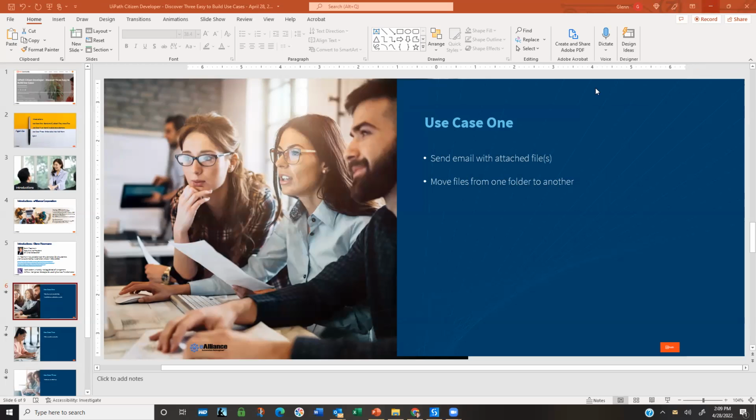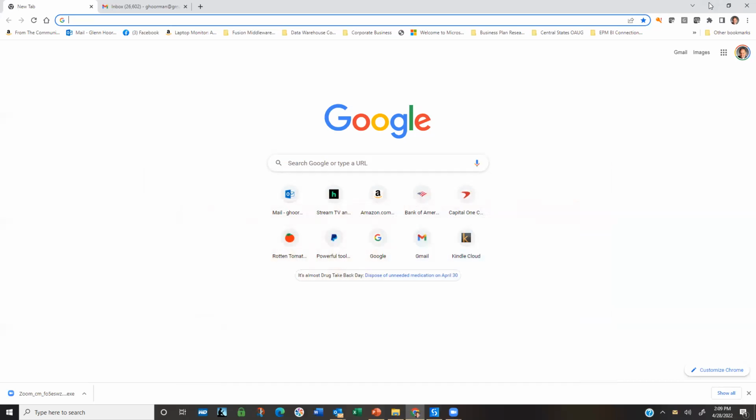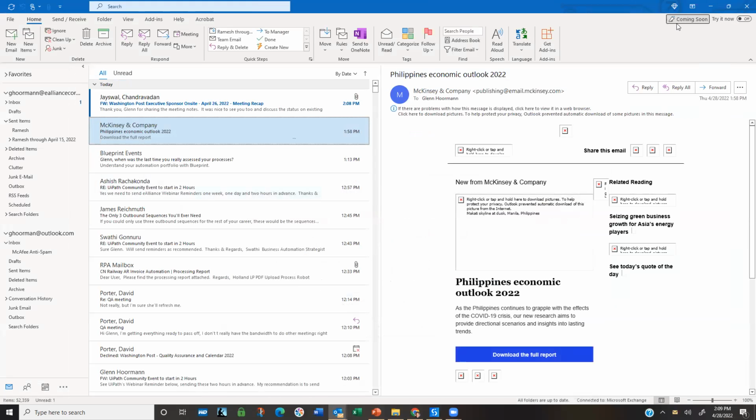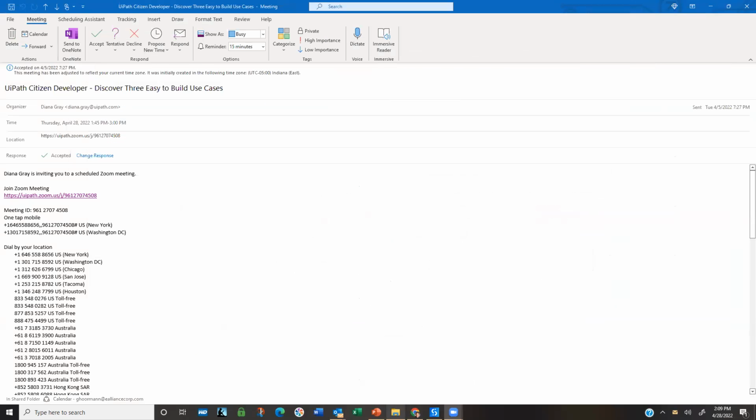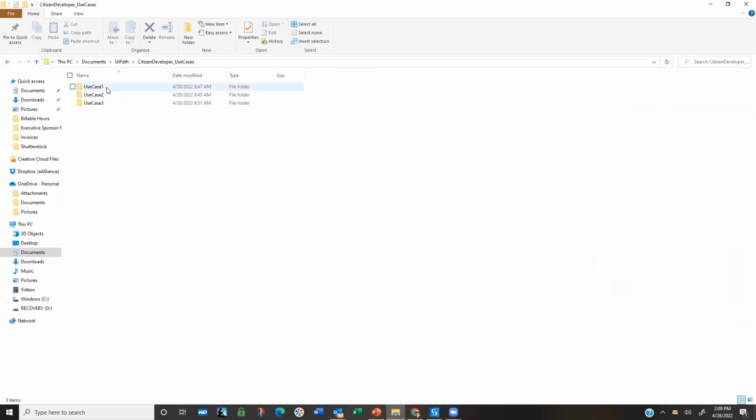So we are ready to build our first automation. Before doing the automation, let me just explain what we are going to do. Here you can see there is use case one, and there are two folders in it. One is the archive folder and the second is the output folder. If I go to the archive folder, you will see there are multiple types of files present here, and there is a subfolder as well as a sample.